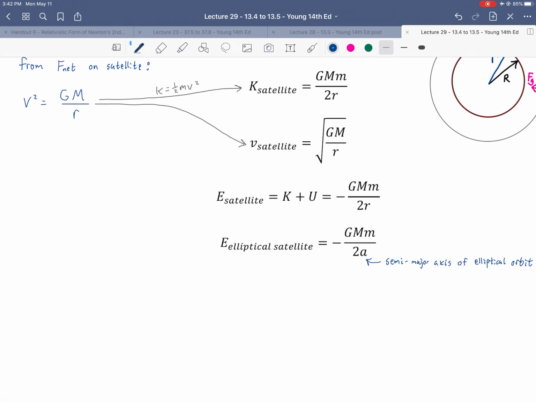Okay. So the last thing I wanted to show you was the period of a satellite, and this would be for a circular satellite. The reason I want to show you the period of a circular satellite is because we're going to talk about Kepler's third law, which is a famous law that relates periods to semi-major axes. And I want to show that it actually is totally consistent with relating periods of circular orbits to radii of the circular orbits. I don't want that to be a disjointed transition. I want us to clearly see it.